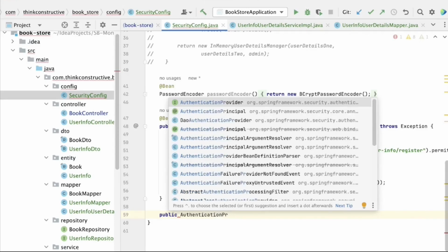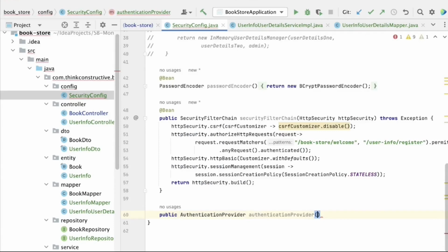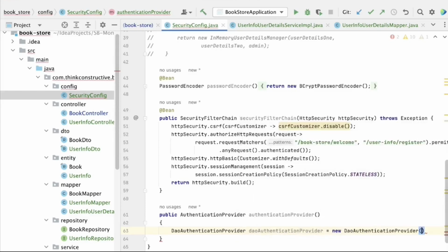Okay. Authentication provider, and inside this we will be finally doing the DaoAuthenticationProvider invocation. So what will we do? DaoAuthenticationProvider. Okay. Let us construct an object for this.